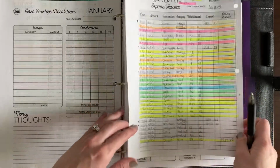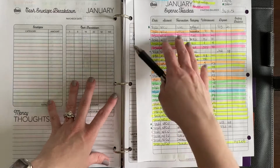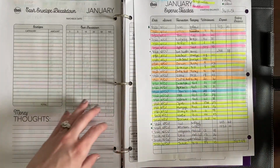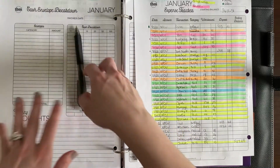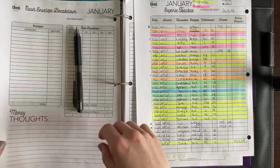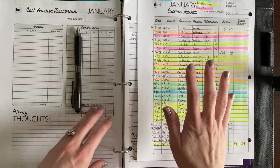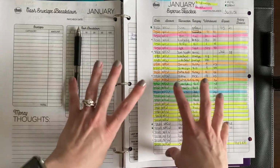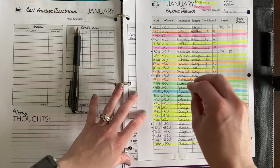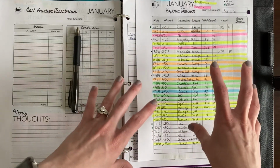So this is my expense tracker from my Budget by Paycheck workbook from Not Your Pinterest Mom. She challenges you to only use 4, and thus far I'm right on track for that, and I'm not even filling up the pages, which is making me even more excited because we are moving to a cash spending family. So that means that I have more money than what is sitting in this checking account, and I have all of my other money that is in my cash envelopes.